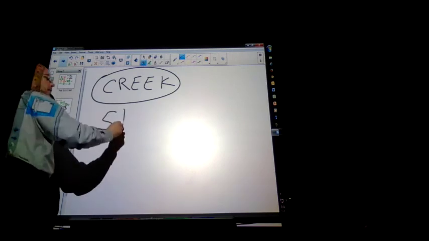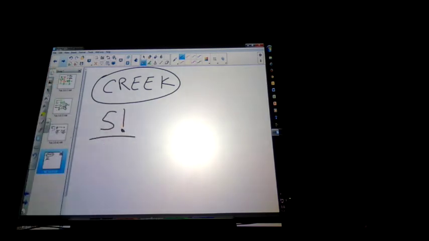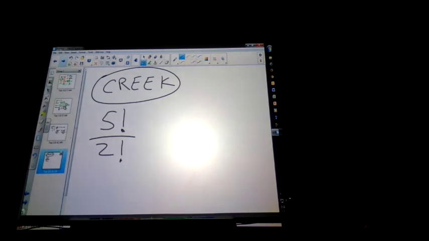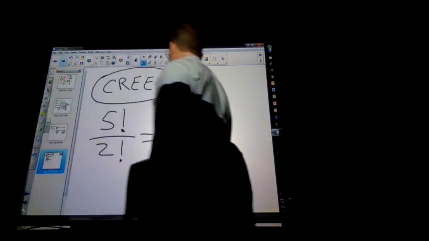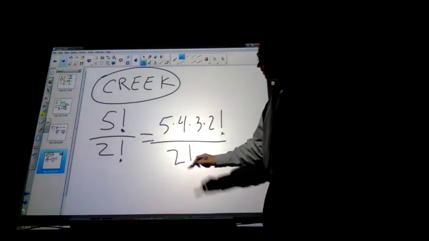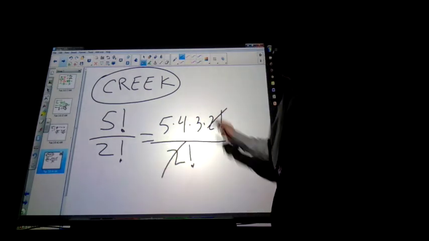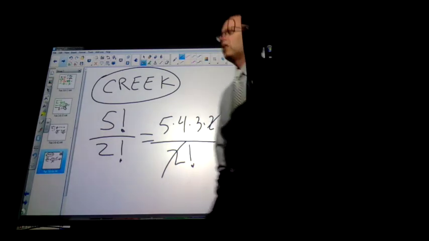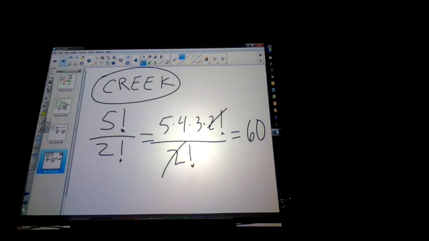I can arrange them as 5 factorial. Do I have a repeater? Okay, so I have E that's repeated. So there's 2 of those letters being repeated, so I'm going to do this. I know that 5 factorial is the same thing as 5 times 4 times 3 times 2 factorial over 2 factorial, which cancels with that. I get 5 times 4, which is 20. 20 times 3 is 60. There are 60 different ways that you can rearrange those letters. We are counting that E is used twice, so we're going to go with that. Okay?